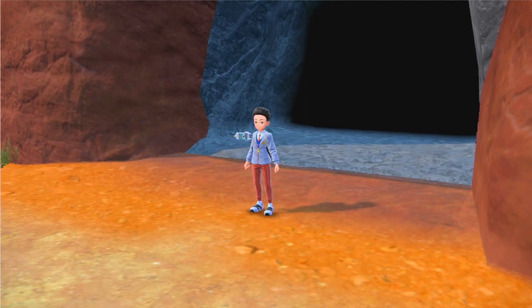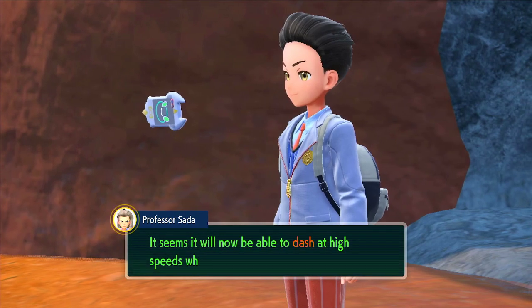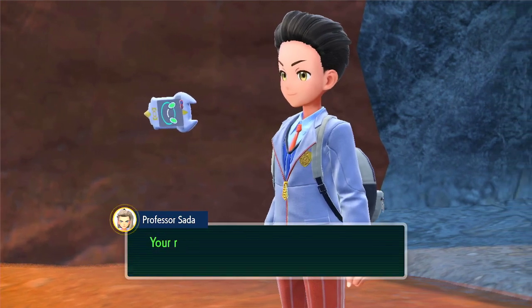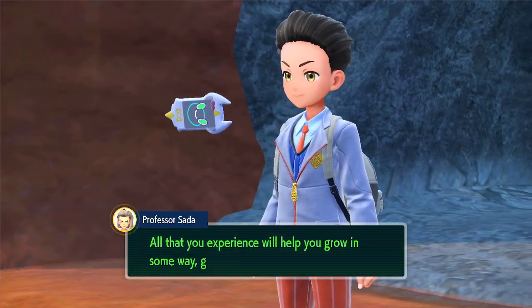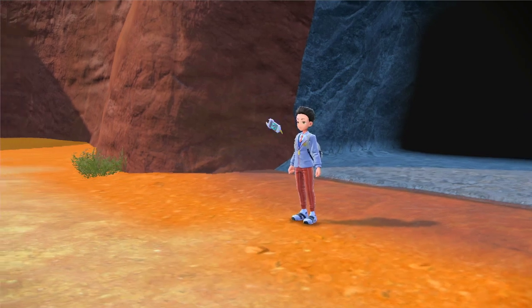Hello, Addy. This is Sada. I detect that the Koraidon has regained some of its original power. It seems that it will now be able to dash at high speed while you ride upon it. Press the left stick, guy. I really hope you continue to explore Paldea. Your path is not set before you. Seek out the path using the map. Whatever tools are behind you. Alright, well, go forward and take good care of Koraidon for me.